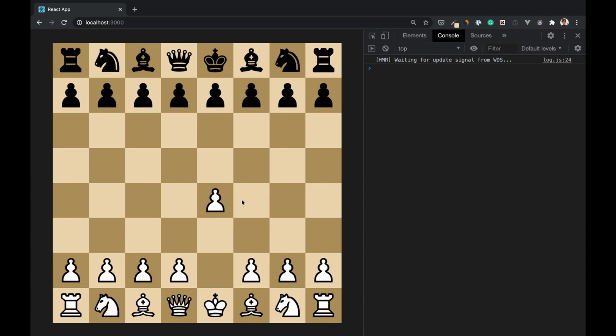So we now can see that this piece moved from here to here because we are updating that state. And you can see that we can move this from both sides. Also, if I try to make an illegal move, for example, moving the king from here to here, it is not going to work because that's an illegal move.